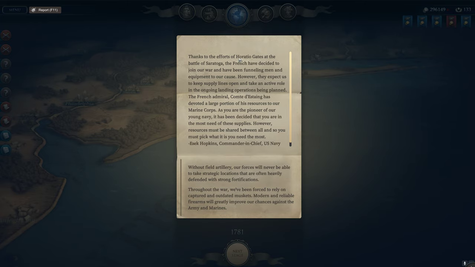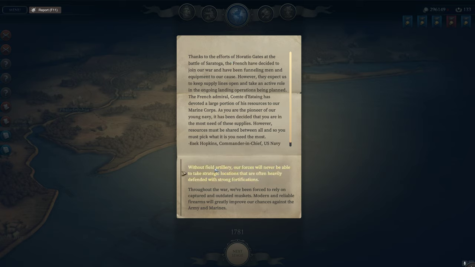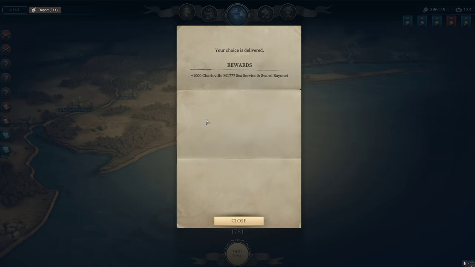Okay, so with the next stage, you have to answer this letter. So we can get some field artillery, or probably some rifles. I already got the artillery that I want and the mortar that I want. So therefore, we're just going to see if we can get some free rifles. And this gives us 1,000 of these with the sword bayonet.